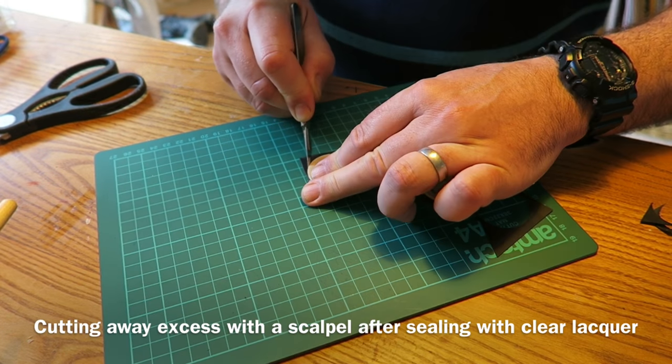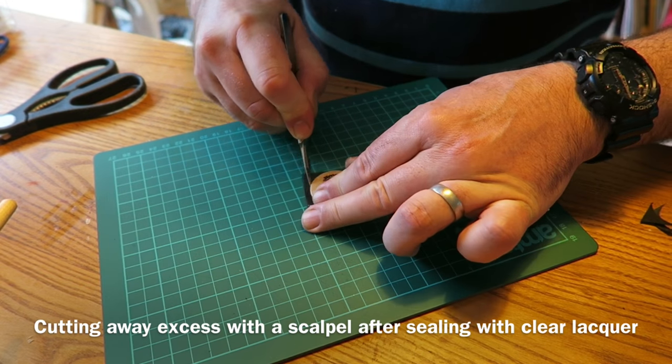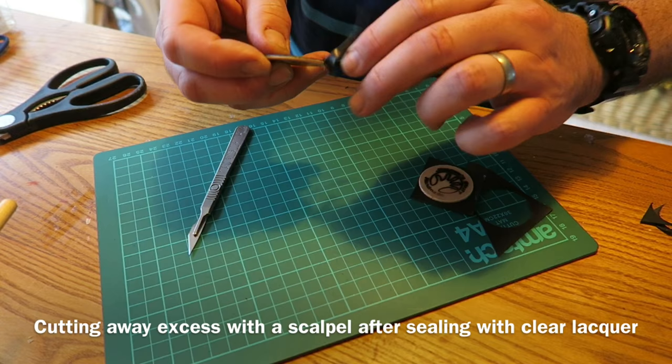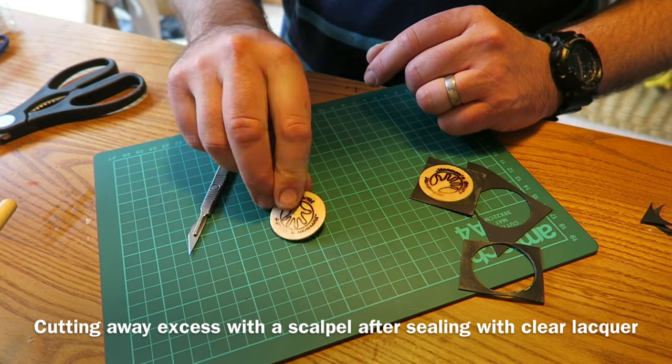And I should point out that I have sealed the surface of these discs with a clear lacquer. This is to stop bubbles rising up through the resin when I coat them.